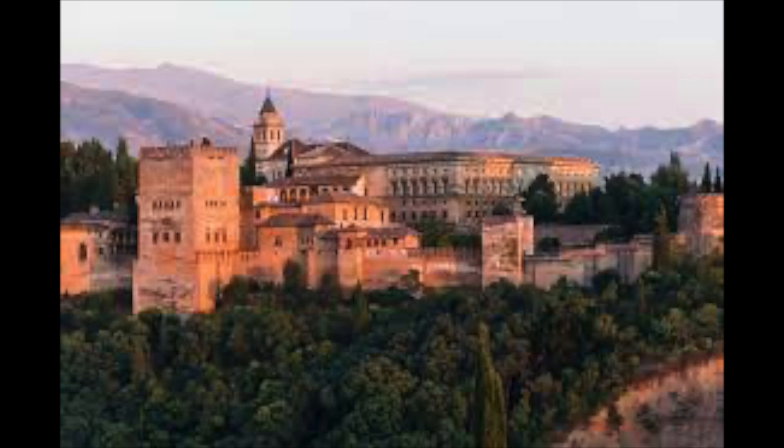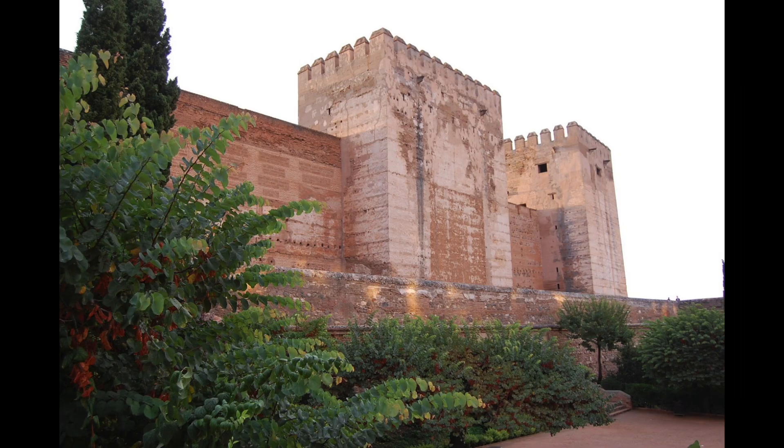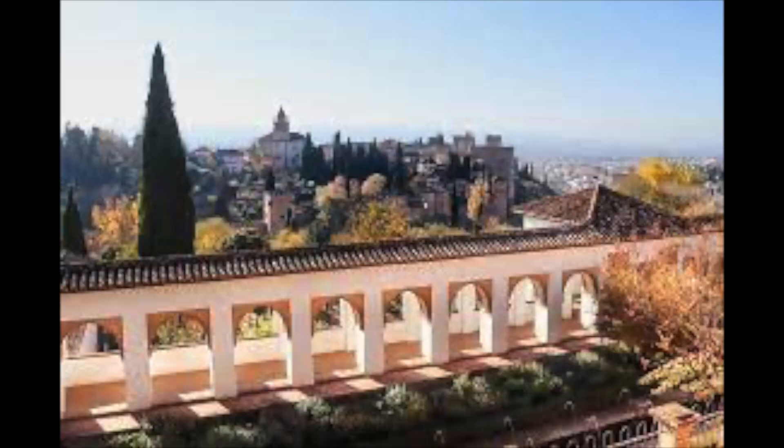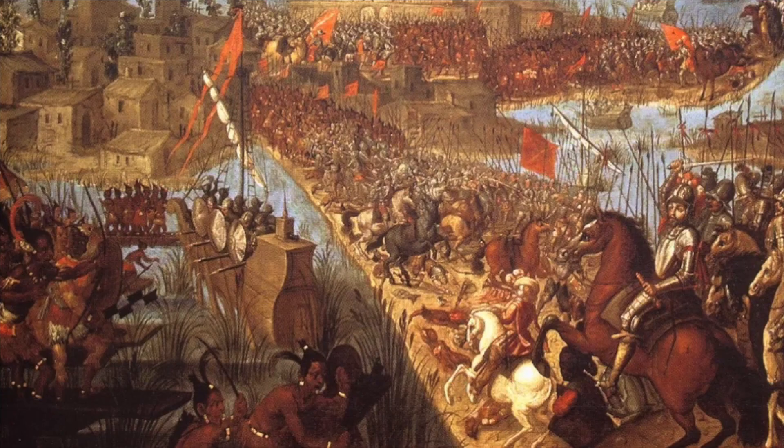The Alhambra was a palace and a fortress in Granada, Spain. It was built by Moorish kings in the 13th century — pretty much a red castle that stood on a plateau surrounded by red brick walls, and it consists of one of the finest examples of Moorish culture in Spain. It started to be built around 1238, and it was so respected that even in 1492, when parts of Spain were being destroyed by Spanish inquisitors, it was spared.